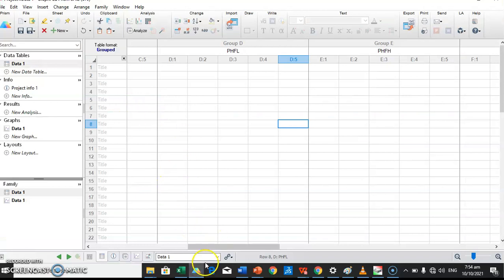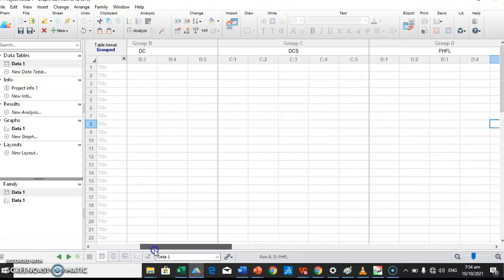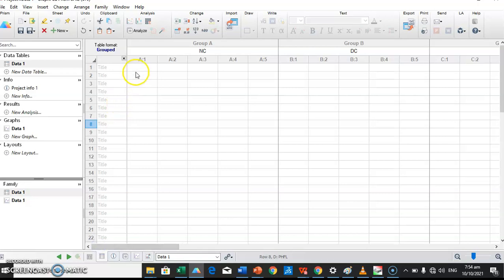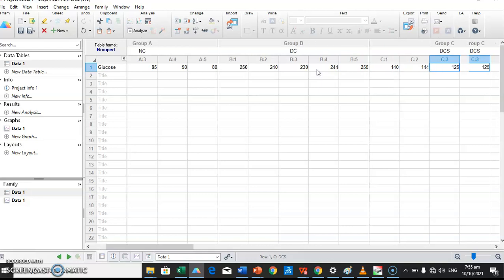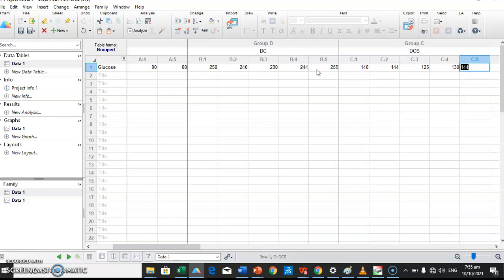I take it back to normal control, and Ctrl V. You notice that the blood glucose of the normal control is within the normal range, while the blood glucose of the diabetic control is high. You can see we have 200 something. For group C, we have a reduction in blood glucose, which should be normal.